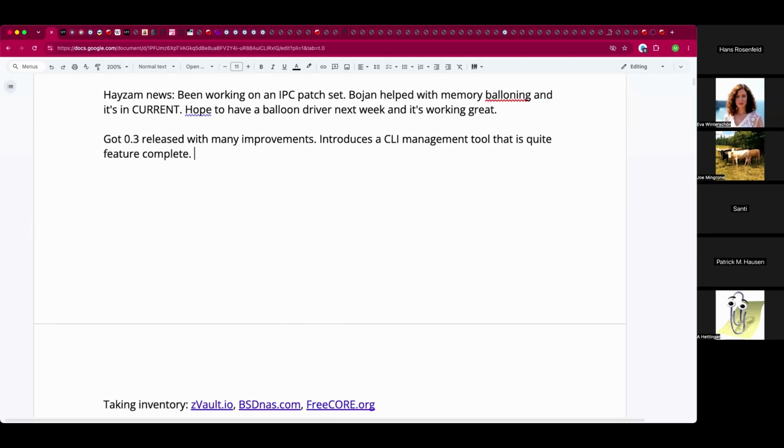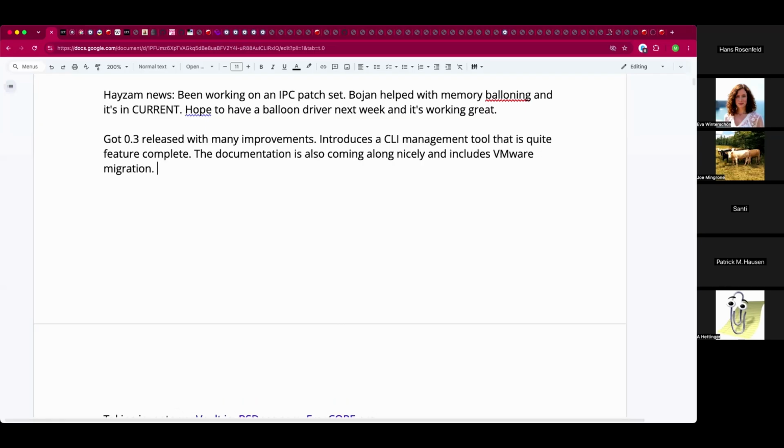And the documentation too, I'm very happy with it now because it's very comprehensive, and we have guides for stuff like VMware migration and some really cool setups like running the KDE desktop environment inside a jail, which I kind of figured out you can do. And RDP works great with audio and stuff.